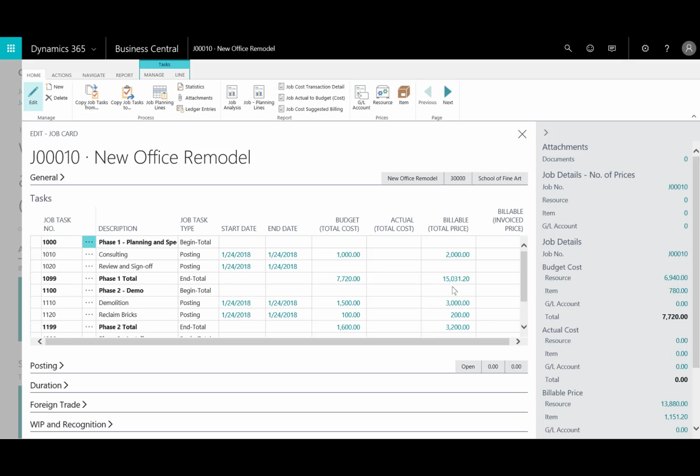So I took an existing template, right? When you start a new project, I could take an existing template and then copy that over into my new project. So when I start a new project, I have to create the job card with integrated tasks and planning lines, structured into two layers. The first layer consists of the tasks, and I have to have at least one task, as you see here. Behind the scenes are the planning lines, and that's where I go to post the consumption to the job. And that's where I specify the resources, the items, and the various general ledger expenses.